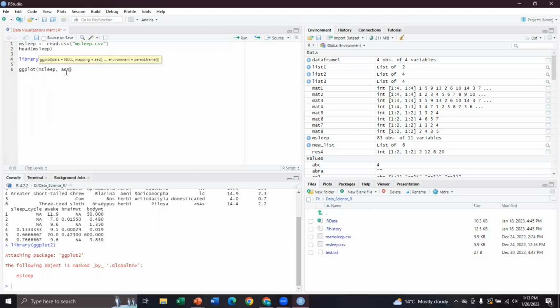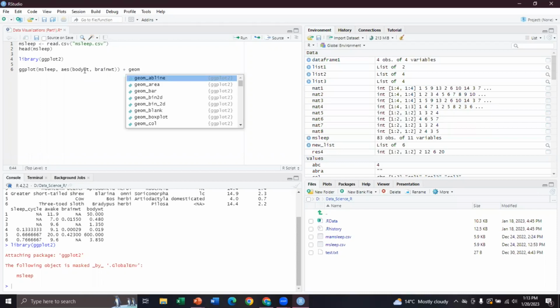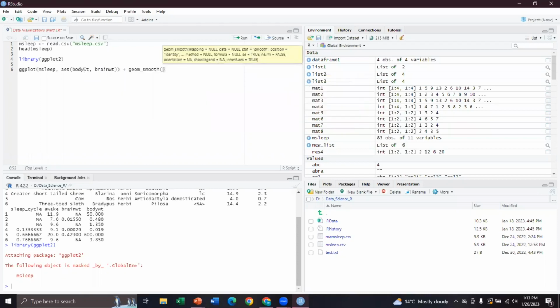And here I create the aesthetic. I add the mapping, and I say that plot the body weight on x-axis and brain weight on y-axis. And here I say geom smooth.